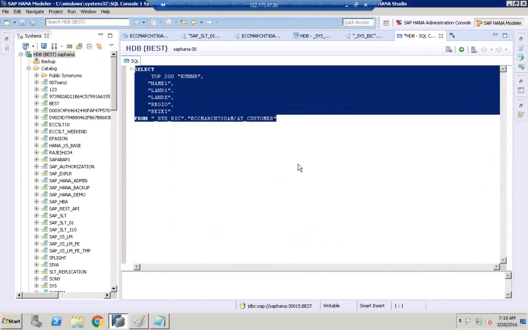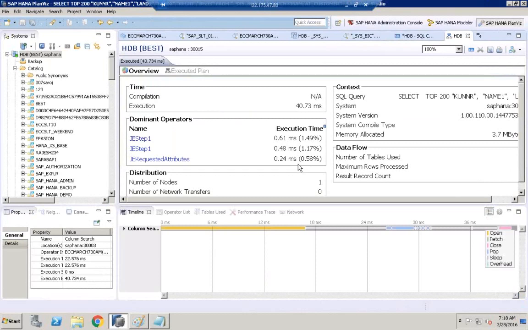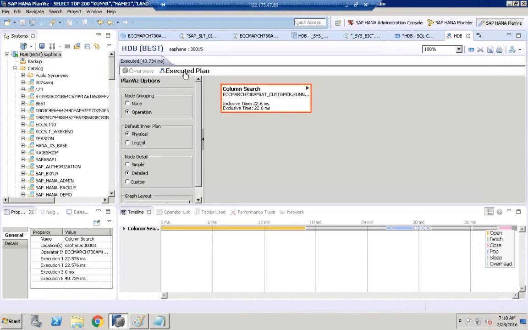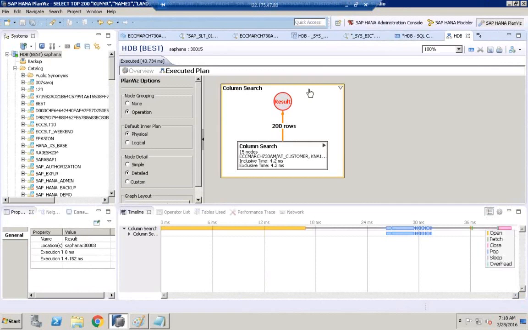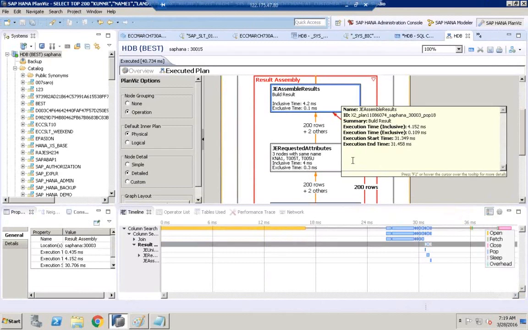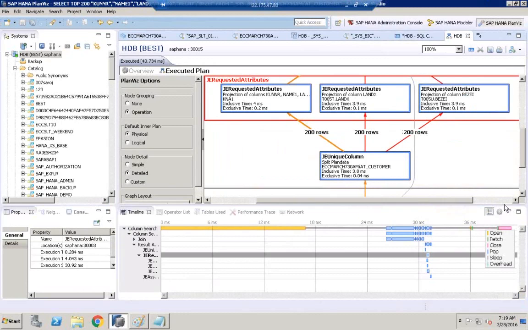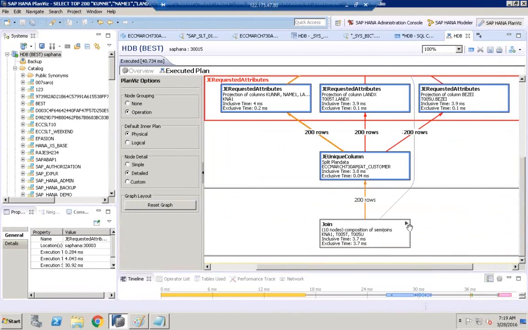So when I click yes, and when I click executed plan, when I expand column search, again, keep expanding this until you go to the bottom of the view.